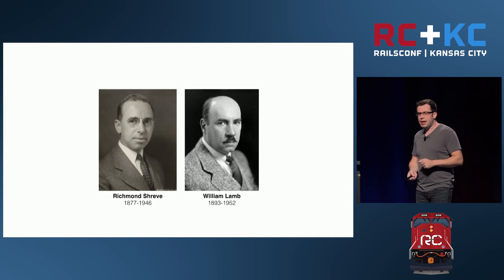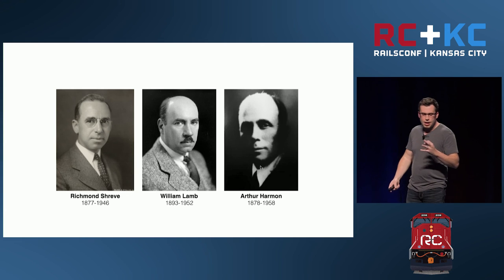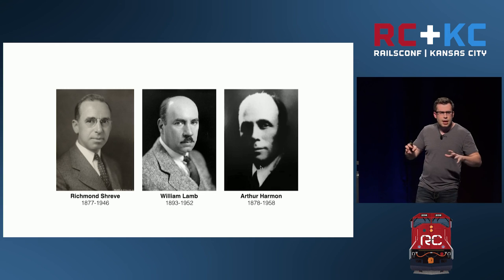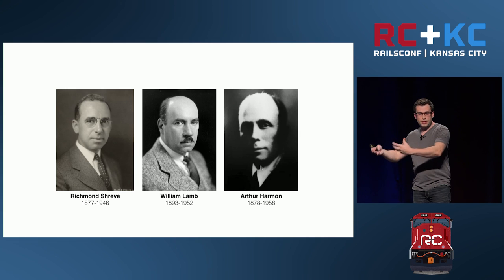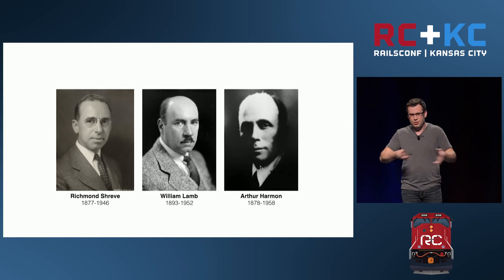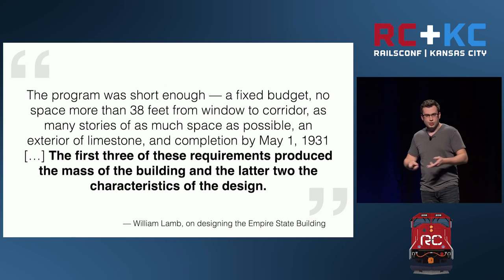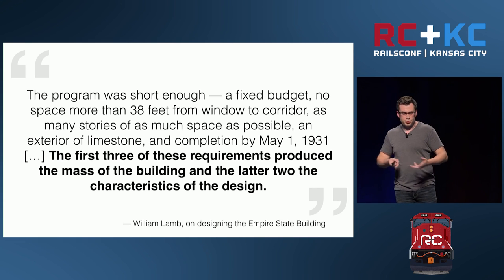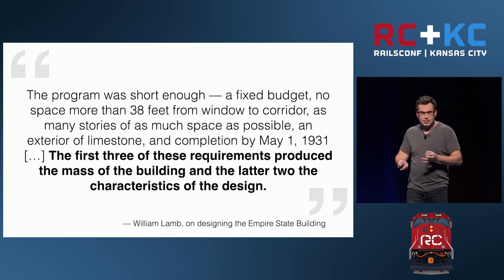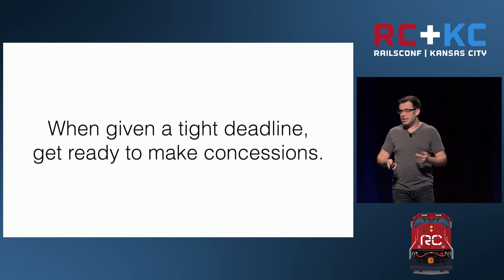Shreve and Lamb — the consulting architects from 40 Wall Street — teamed up with Arthur Loomis Harmon. By October 2nd, 1929, they were already showing scale models of the new Empire State Building to Raskob, even before those other buildings were done — they had some insider information about what was going on. Lamb was an artist, very much like Van Allen and John Root before him, and his partnership with Shreve was much the same — Shreve was the business guy. But Lamb was pragmatic enough to know there were certain concessions he'd have to make. He had a tight deadline, and that was going to be the primary constraint he'd have to deal with.